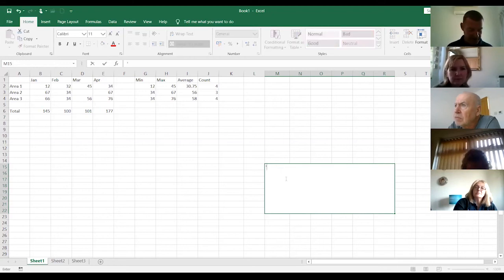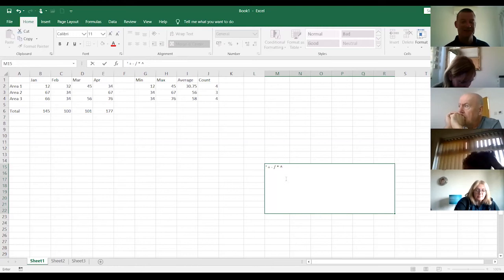So in Excel, we use all the usual mathematical symbols: plus for adding stuff up, minus for subtracting, oblique for dividing, asterisk for multiplying, the little thing on the 6 key for doing to the power of. Anyone ever used to the power of? No. You know, when you're trying to work out like the cubed value of something, you would say like so and so to the power of 3. No, none of you uses that.